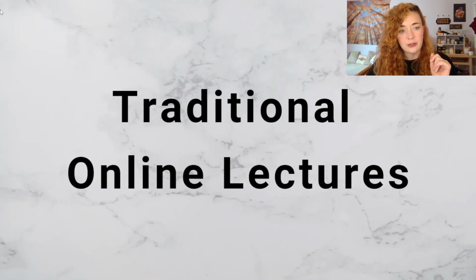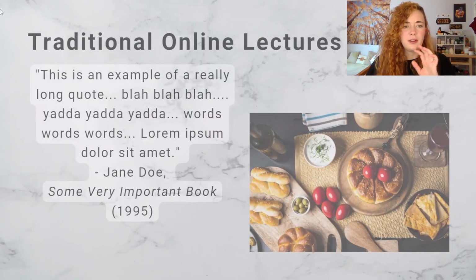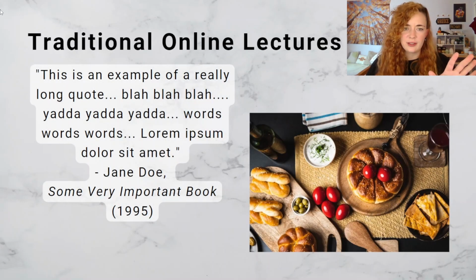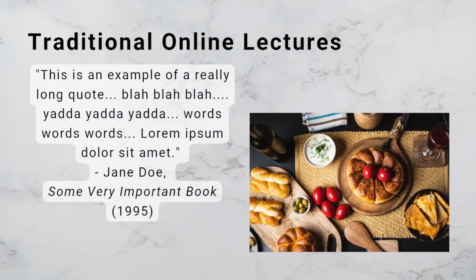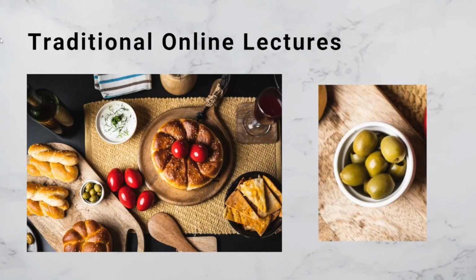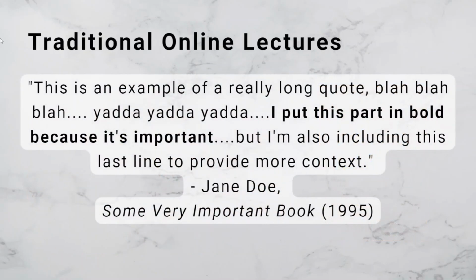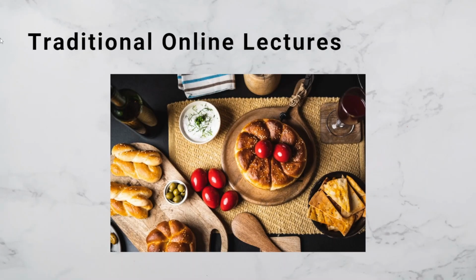In these lectures, the visual emphasis is on the text or images in the slideshow. This is great when, say, a presenter is focusing on specific details in an image or reading aloud a long quote, but they can also end up too monotonous and static, and you risk losing your audience's attention. These types of presentations can be made more dynamic by zooming in on certain key visuals, or by highlighting important words, or simply just by using slide transitions and image text animations.